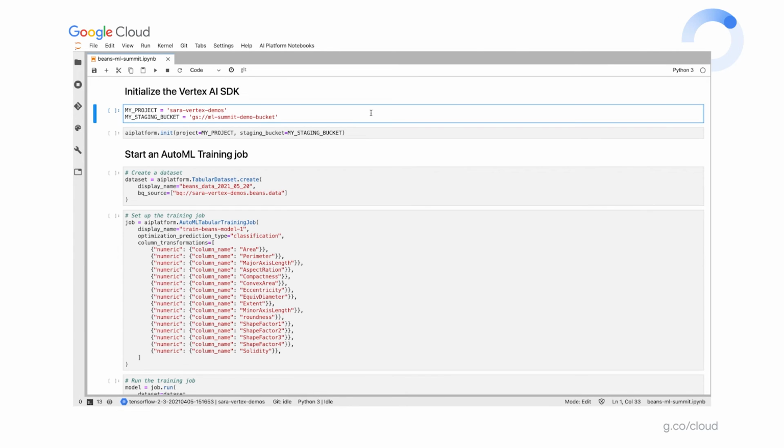Next, I want to initialize the Vertex AI SDK. In this demo, I want to show you two training methods that I discussed earlier. In order to run a training job with AutoML, I need to first create a data set. I can do that by passing it the URL of the data in BigQuery, which is what I showed you earlier.